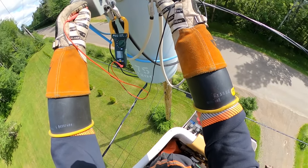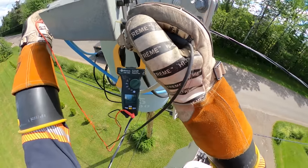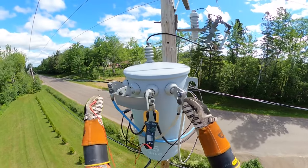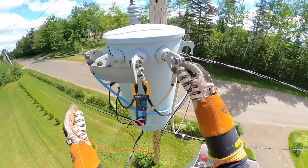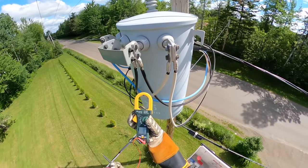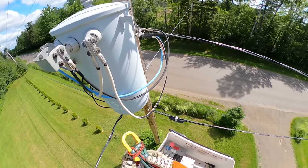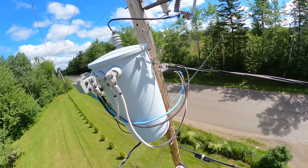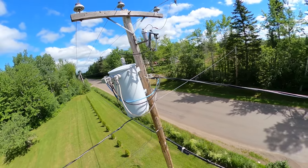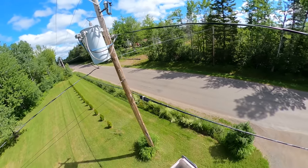We're sitting now down at 121.5, and 121.5 — across the 240 we've got 243. So the customer will be much happier with that voltage. Sometimes it's a little bit of trial and error — you might have to close it in, check the voltage, and adjust the tap again. Sometimes it'll adjust the voltage a bit too far. Even though our lower parameter is 114, I wouldn't leave this at a setting where the voltage is below 120.